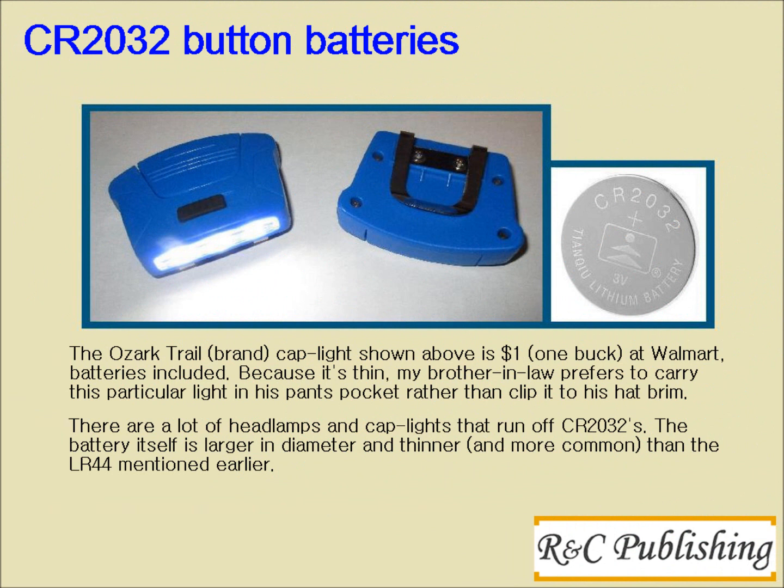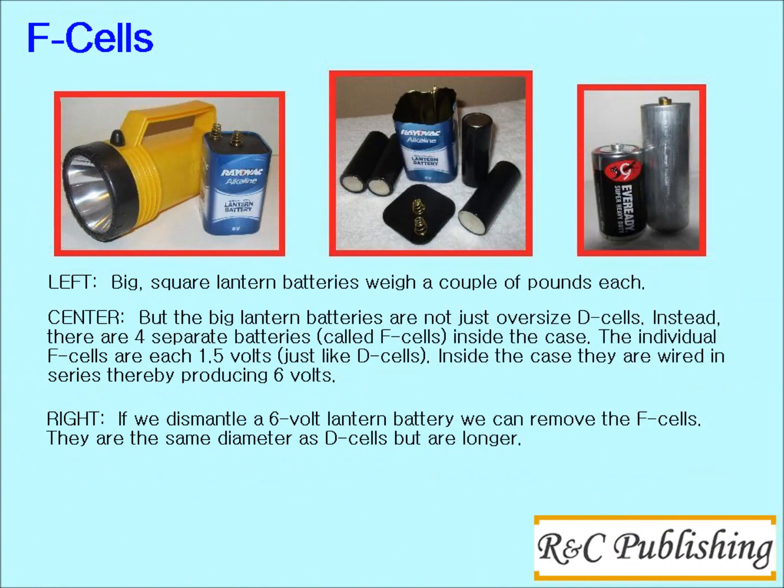CR2032 button batteries. The Ozark Trail brand cap light shown here is $1 at Walmart, batteries included. Because it's thin, my brother-in-law prefers to carry this particular light in his pants pocket rather than clip it to his hat brim. There are lots of headlamps and cap lights that run off CR2032s. The battery itself is larger in diameter and thinner and more common than the LR44 mentioned earlier.